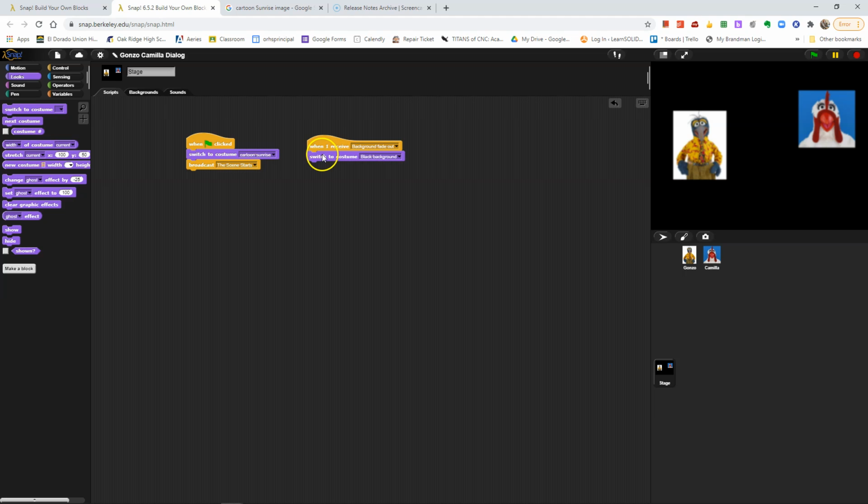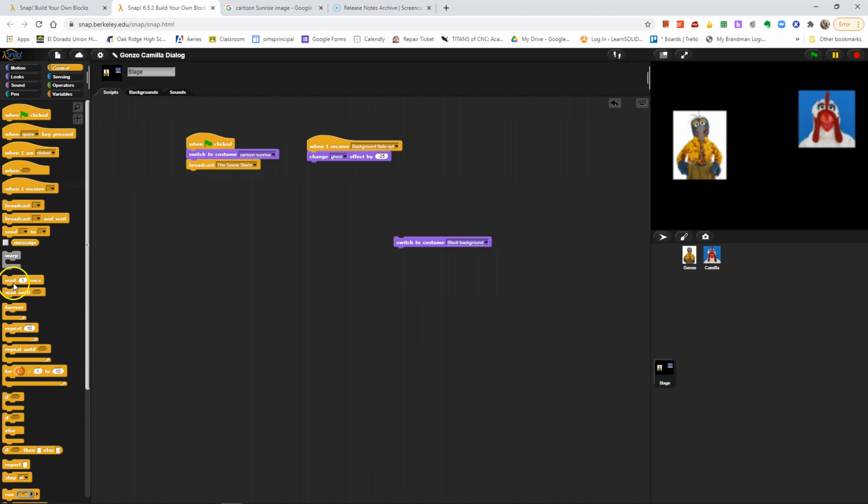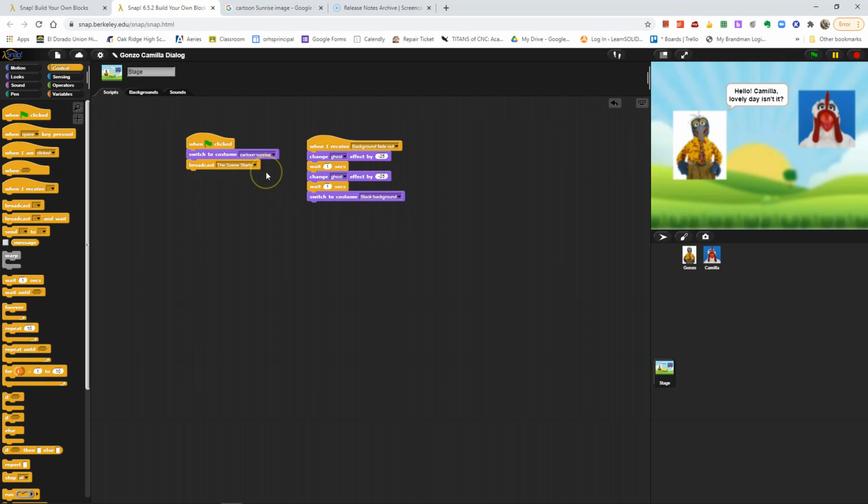You can mess around with this a little bit because there are other ways that you could have this fade out as well. So if you go to looks, you could do change ghost effect by 25%. Okay, you could then wait for a second. Wait 1 second, and then you could duplicate that, and then you could go down below there. Okay, and then watch what happens when I do this. It's maybe going to fade out a little bit, so that's kind of a cool function that you could mess around with. See if this works.